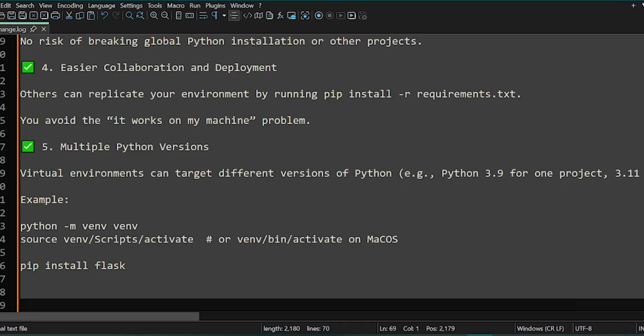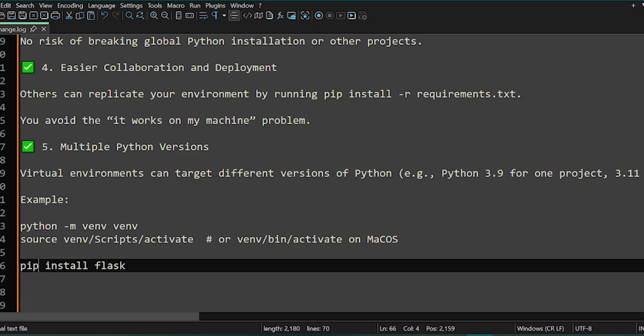And then after activating your virtual environment, you can use this command, pip install Flask. You can use pip3 or just pip, it depends on your machine. If you are on Mac or Linux, you can use pip3, but if you are on Windows, you can use just pip install, then you pass Flask and hit enter.